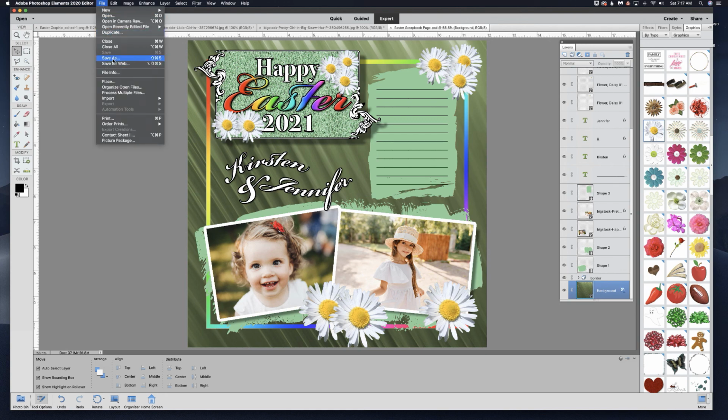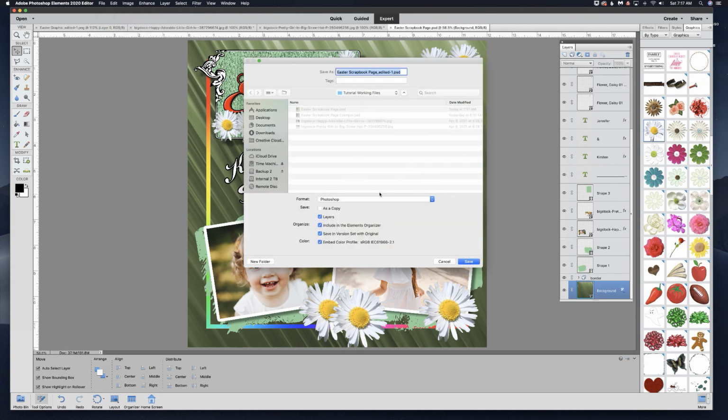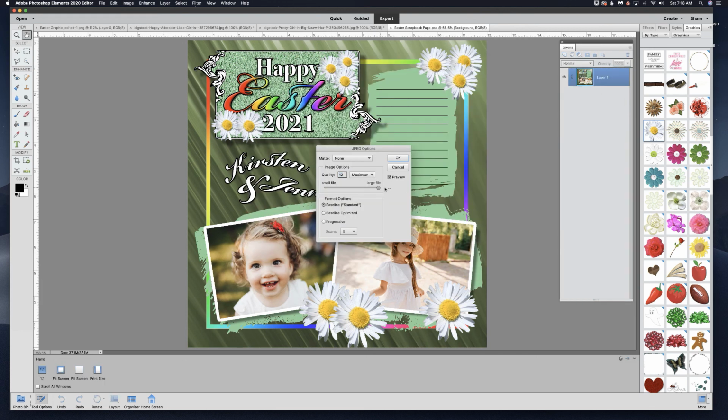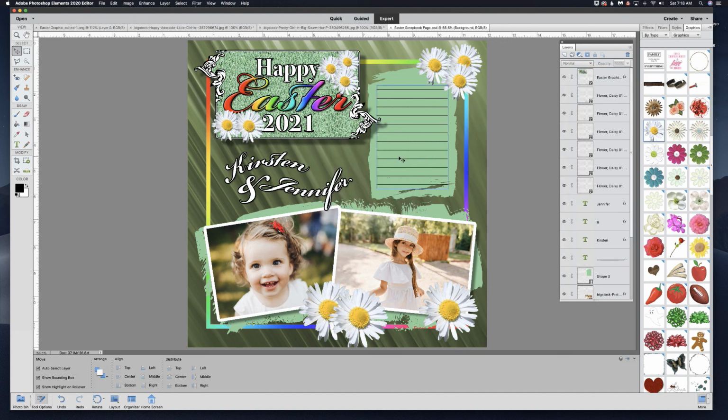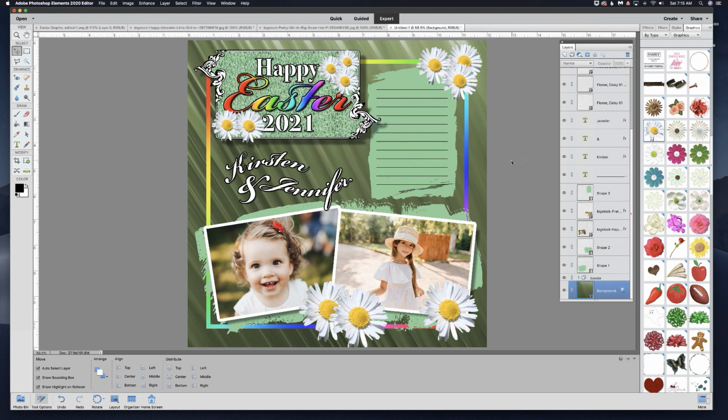Let's just do that again. Click Save, Save As. We're going to save it as a JPEG this time. That's going to flatten it. You can see it just added edited -1 to the end of the name. You can give it a new name if you want. Click Save. I always make my quality the highest quality, so drag your slider all the way to the right. And click OK. Now the JPEG is the one that you use to print your scrapbook page. Your PSD file is one that you'll save in case you ever want to go in and make any changes or corrections. Covered a lot of things in this tutorial.